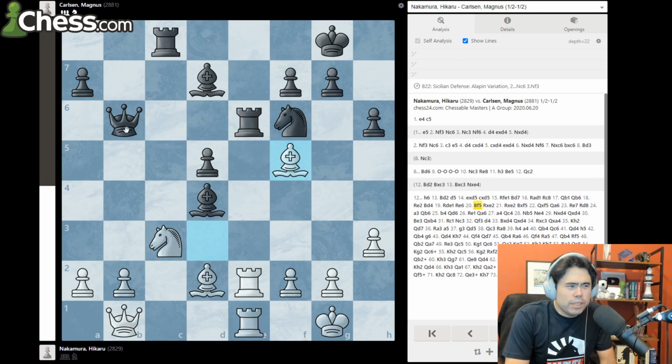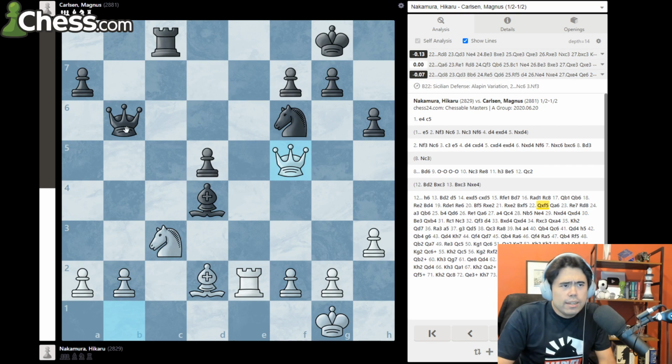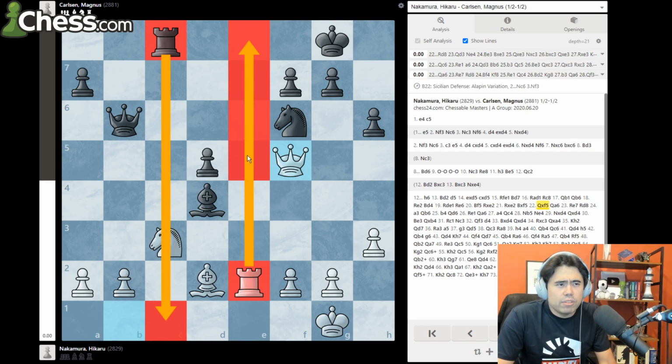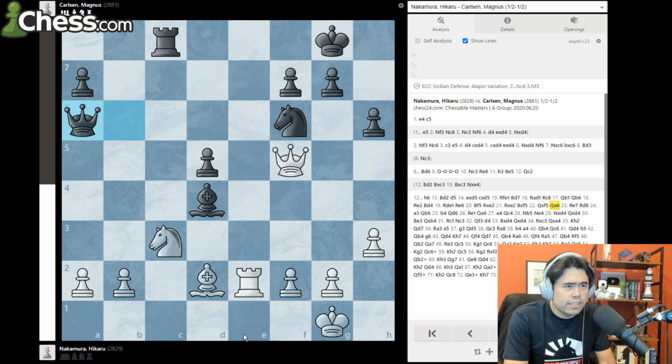Okay, so rook e6 played. So now I go bishop f5. We trade the rooks. Magnus takes. I take back. Pretty even position, I think, here. But the problem for White is that Black's rook is on the ideal file, whereas my rook really doesn't have any squares on this open e line. So queen to a6 played here.